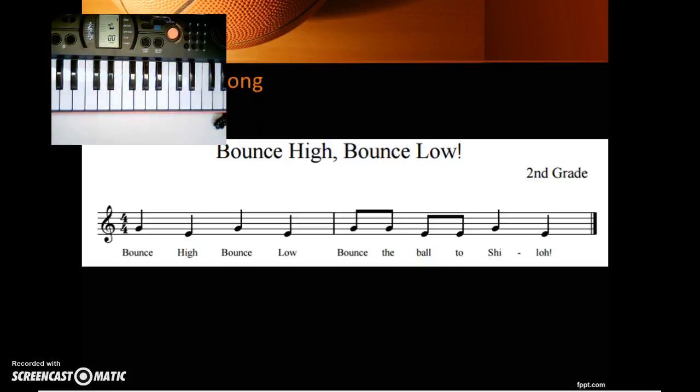Alright, now as you listen to it one more time, make sure you follow along with the words. We read our words from left to right in music just like we read a book. So you will start on the left side of the page where you see the word bounce. Here we go.